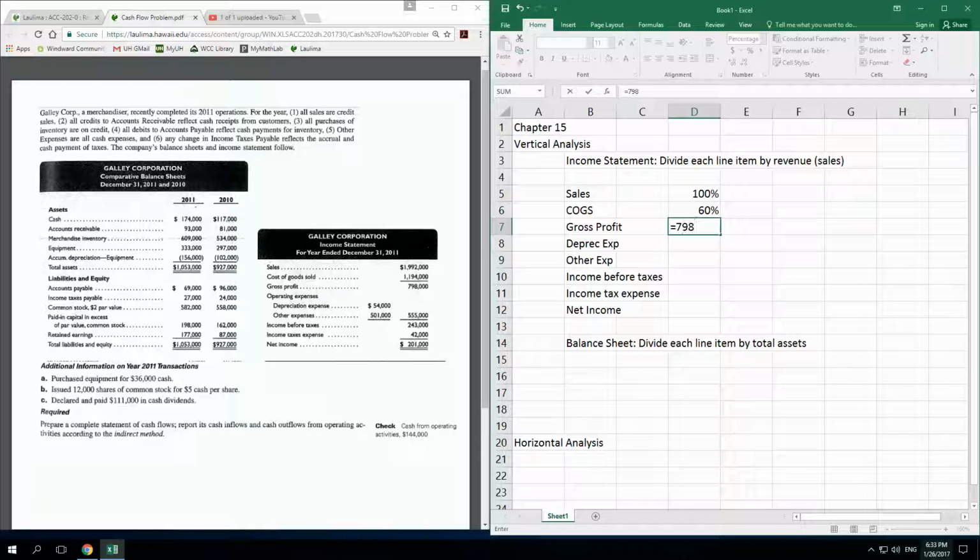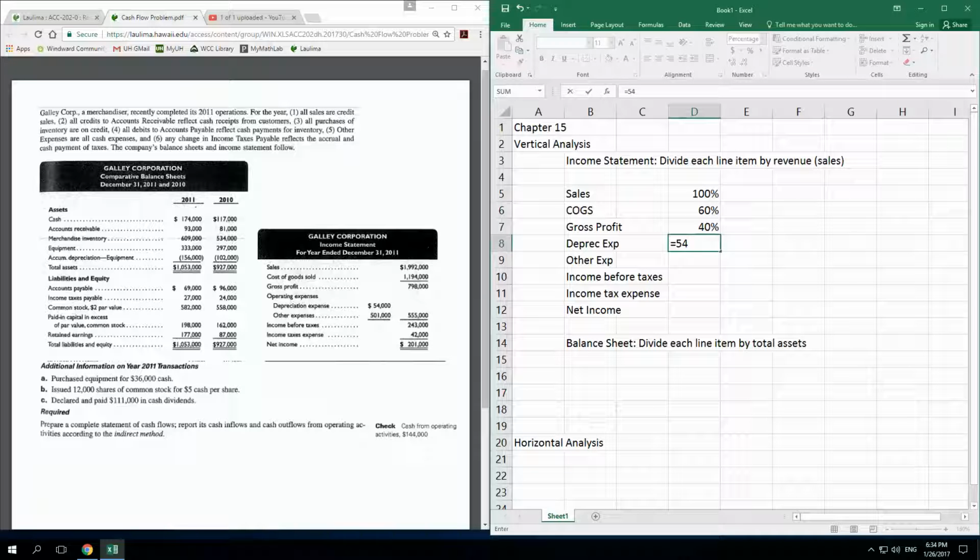Gross profit is 798 divided by 1,992. And I'm able to leave the zeros off as long as those placeholders are 0 for both numbers. I can truncate the zeros and I'm going to get the same percentage. Now if it was like 1,992,450, then you wouldn't get the right percentage by shaving those zeros off. But it looks like all of these numbers have 3 zeros at the end, so we can pretty much do that.